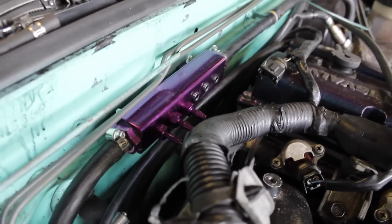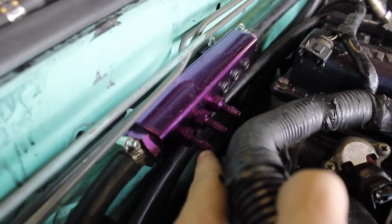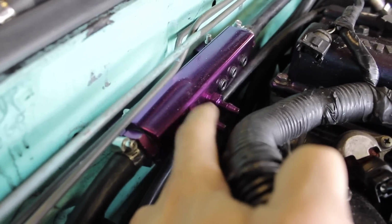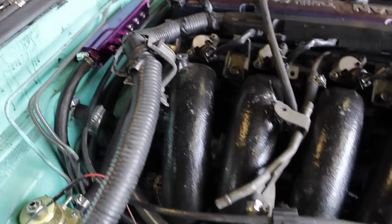All right, you guys, as you see, we got the vacuum manifold basically hooked up. We got the brake booster coming in right here, and it goes to the other end. Now I'm going to hook my fuel pressure regulator up to this one, my boost gauge vacuum line to this one, and my boost controller to the third one right here. That's what I'm about to do right now.